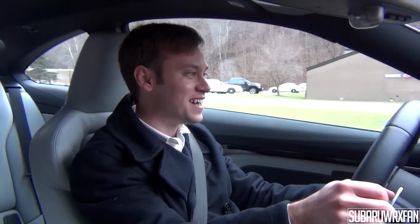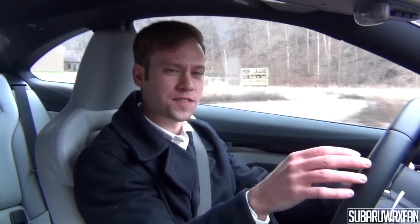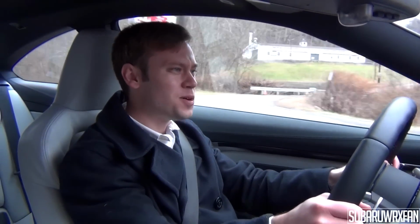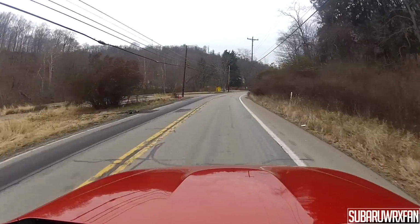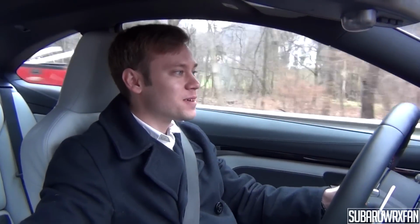BMW really got their stuff right with this one, I think. It really just feels great. Even going around those corners, it feels very flat, very light on its feet. It's about 3,500 pounds, and I don't think that's a bad weight at all. It feels really great and just so sharp. So anyway, cruising along here now. It's very comfortable and very refined, and I really like it a lot. But I'm going to drive around here for a while longer, and I'll come back and give you some updated impressions.